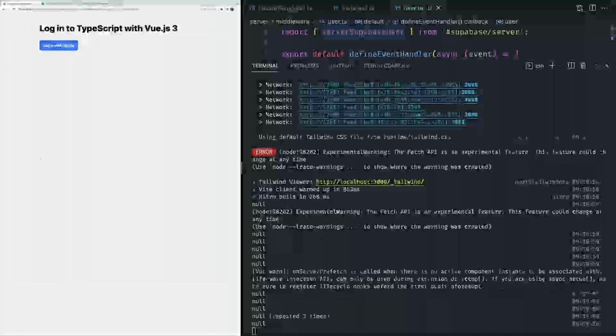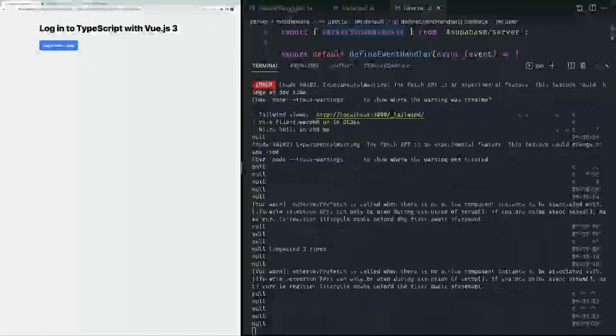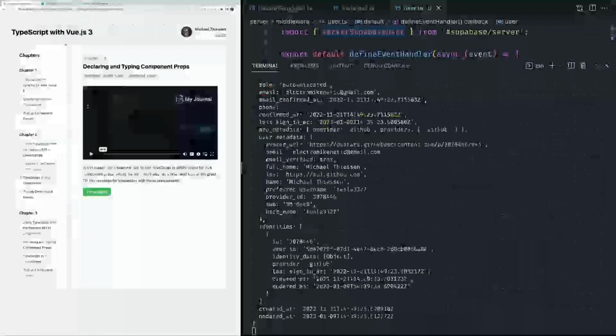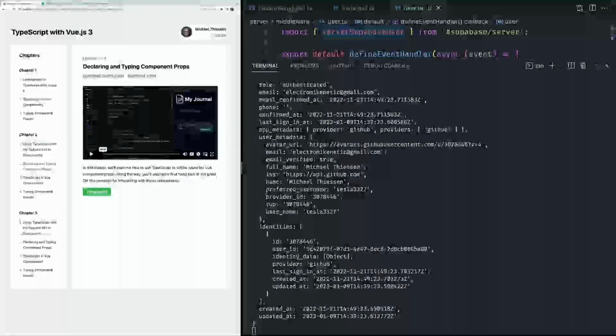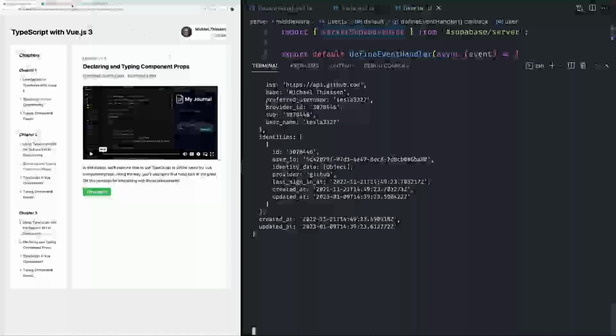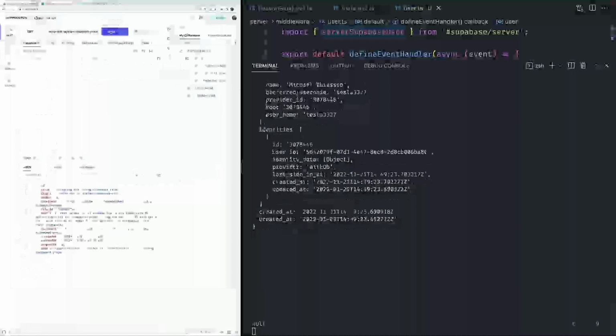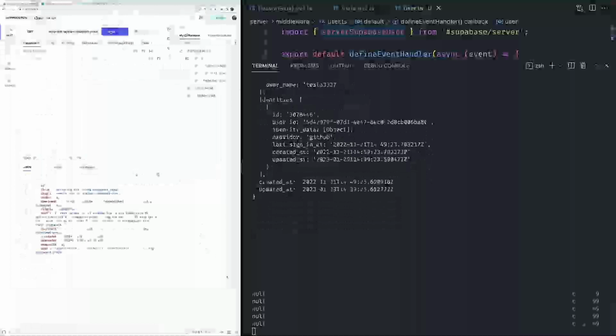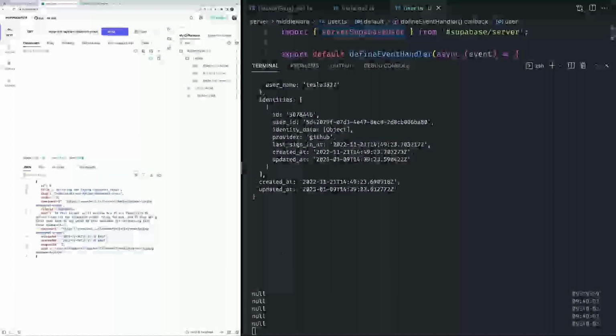If I go to a protected route and then I log in, now we see I am logged in, and now we see that logged out here is my user object. And so this contains all the user metadata and all the other stuff that comes with that object. And similarly, if I go to our Hopscotch here, if I hit send, you'll see that we get null every single time. That's because we're not logged in with Hopscotch.